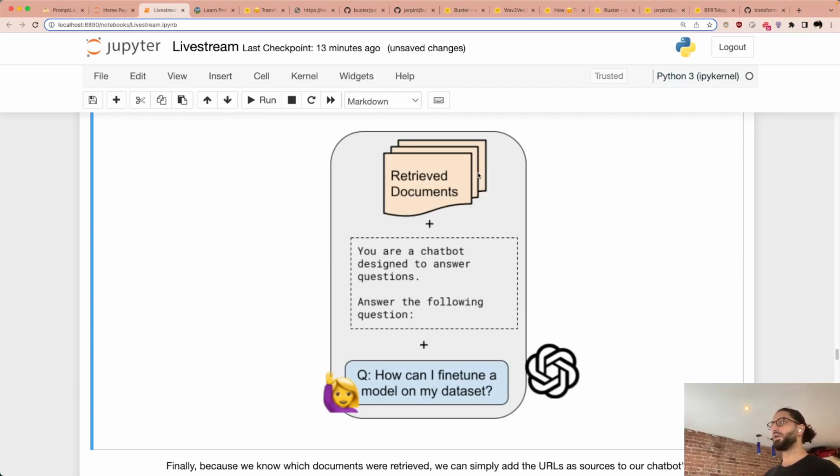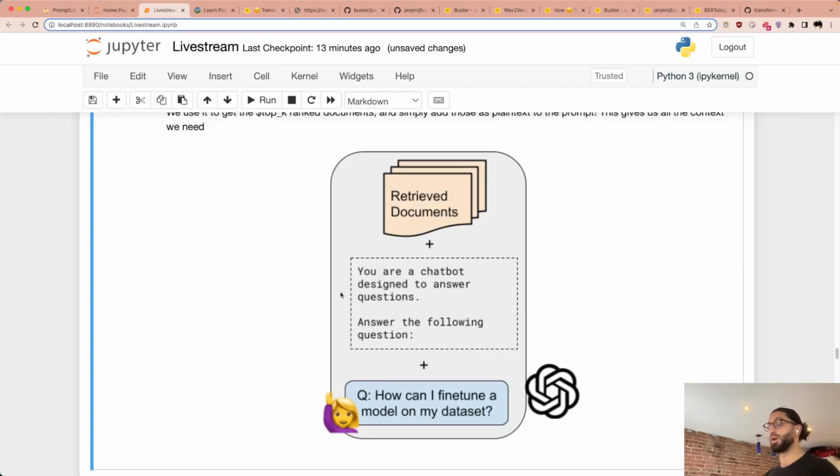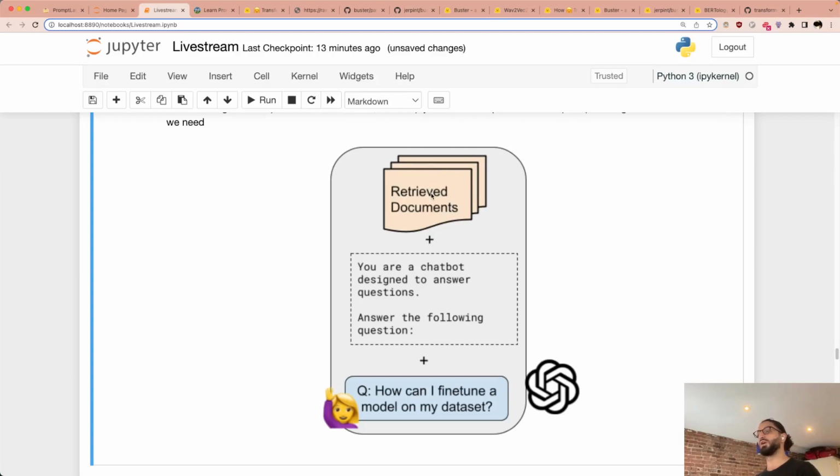Because GPT 3.5, like the Text DaVinci 002, stopped being trained in 2021, I think, and right now we have maybe one or two more years of documentation of transformers and models that it would not be aware of. So by adding these documents right up here, we give it the context that it needs, and it can answer about more modern models as long as they're in the Hugging Face library. This is a way to get around the fact that GPT's knowledge stops at 2021. We give it all the most recent knowledge that it needs to answer these questions from the retrieved documents.